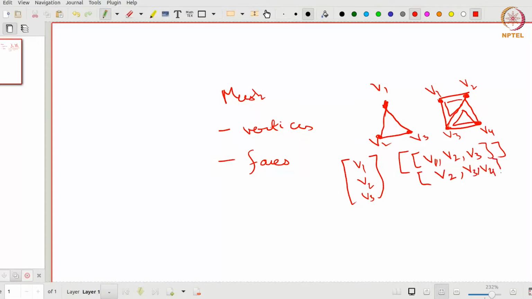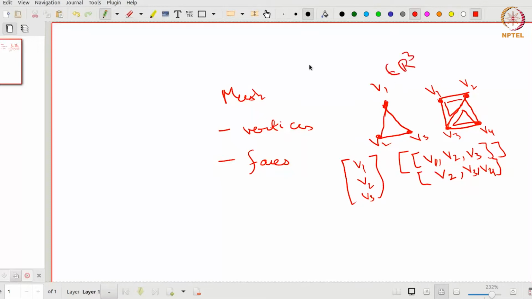Now you can represent them as lists and matrices. So when we go into the application part, we'll see that they can be represented using NumPy arrays pretty easily. And also note that even though we are looking at 2D figures here, all these vertices are in R3.